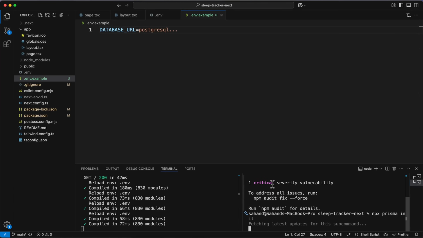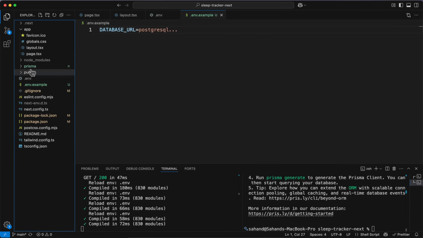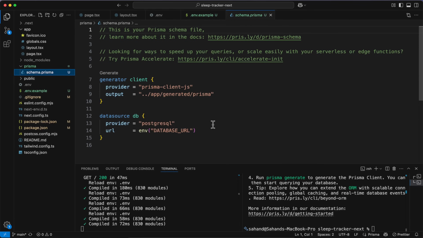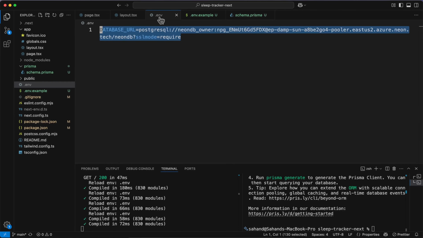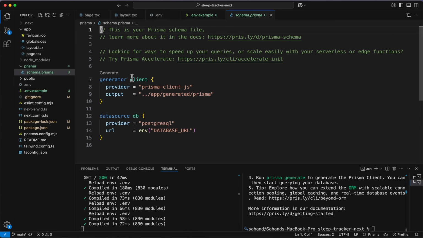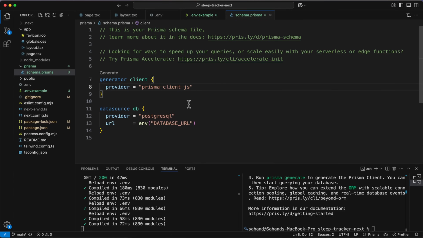After the initialization, we should see an extra folder in our root directory with the Prisma file. Okay, now we can see a folder called prisma, and then we have schema.prisma. Here we have our database source with the provider PostgreSQL and the URL, which we are getting from our .env. So everything is fine. For the generator client, we have the provider prisma-client-js. For the output, we need to remove this one. We don't want to create the output here, because it is going to cause problems later if we leave it like that.